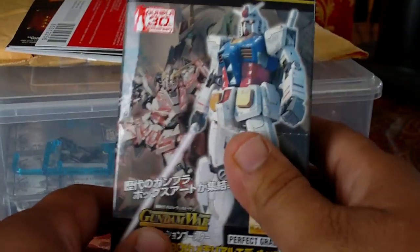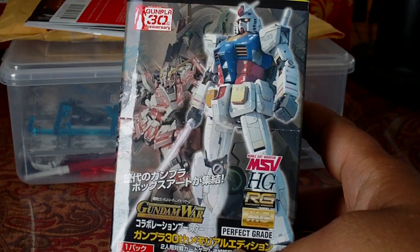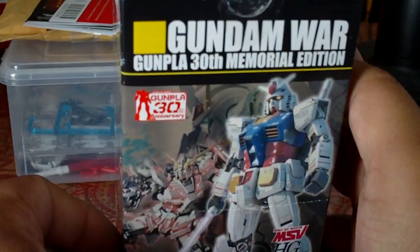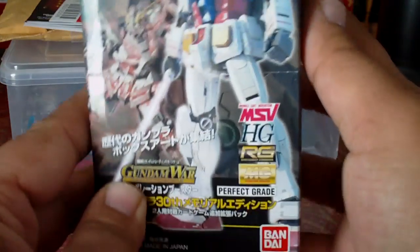So today I got these, let's see here. I got this Gundam Wars card. They're special edition 30th Memorial Edition.